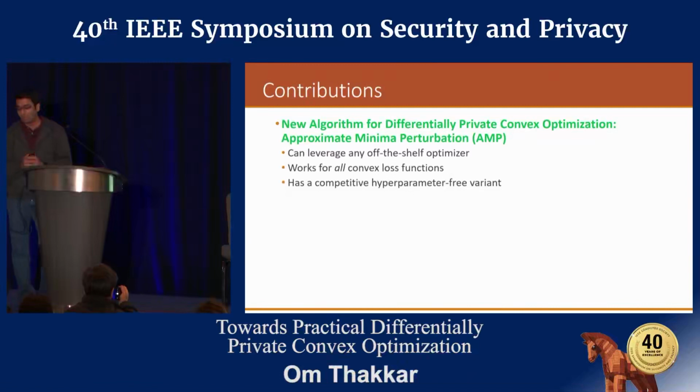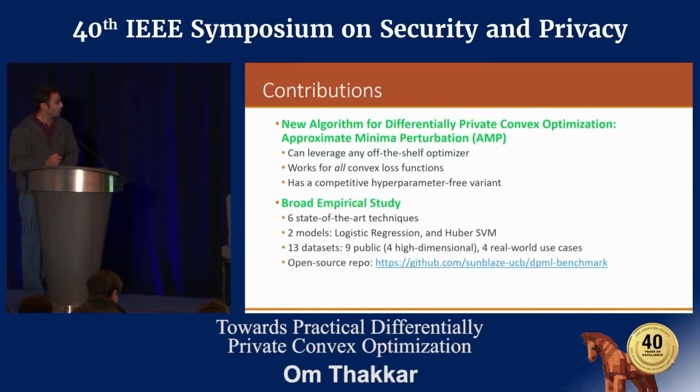So let me start by briefly stating the contributions of this work. The first contribution is that we design a new private algorithm, which we call approximate minima perturbation, or AMP for short. It is designed towards being deployable in practice, and it has many advantages. I'll describe in detail soon.